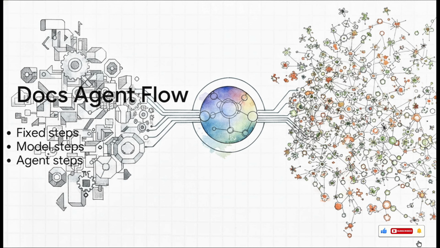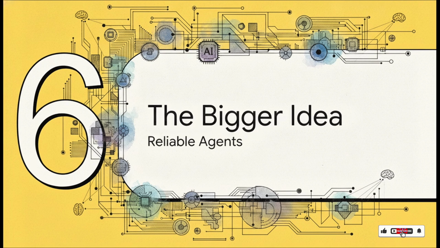The graph can trigger a reference docs agent or a conceptual docs agent and just let them loose to do open-ended, complex research in their respective code bases. This strategic mix of pure, hard-coded determinism and wild, open agency, that is exactly what makes modern systems so unbelievably powerful. Let's wrap this all up with Section 6, the bigger idea.